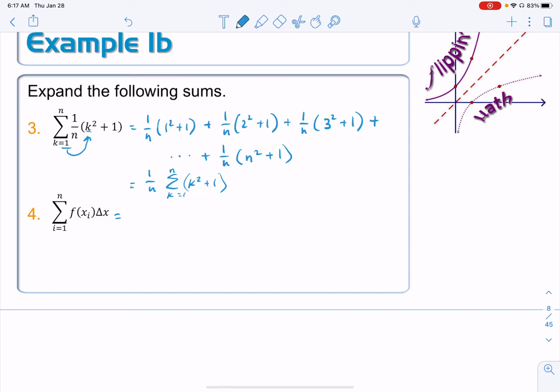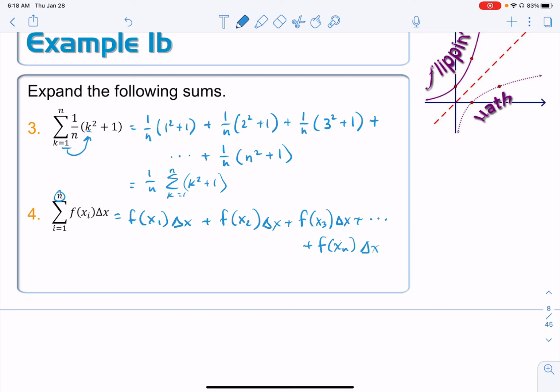So look, the first term of our sequence, starting with 1, is going to be f of x sub 1 times delta x. It doesn't change. Plus, the next term is going to be f of x sub 2 times also delta x. Plus, maybe I do another one, f of x sub 3 times delta x. Plus, and then let's skip a few and go up to the nth one, which is where we're supposed to stop. Whoops, no, not that. That is not how you read this. Okay, fix it: f of x sub n times delta x.